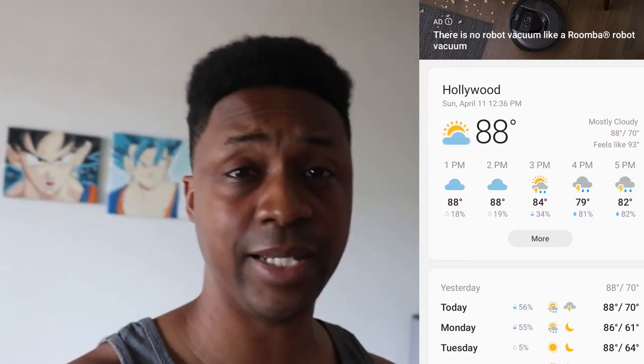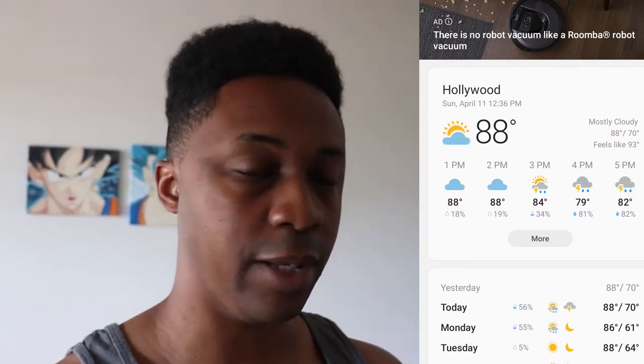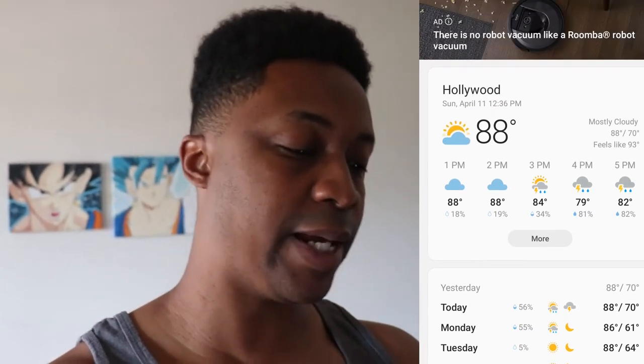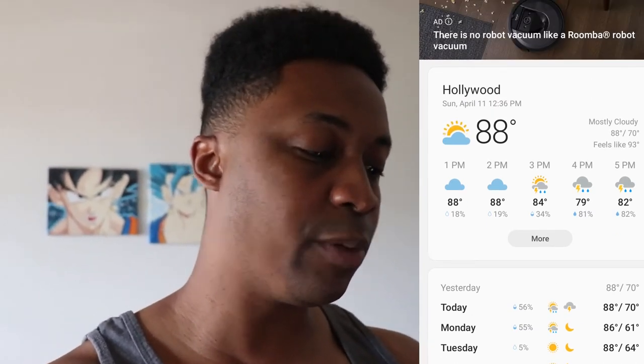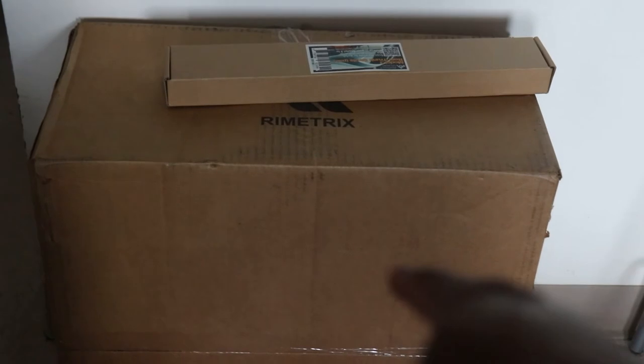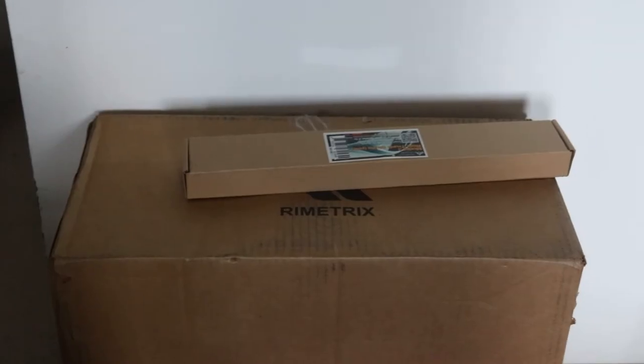So checking the actual weather, it says it's 88 in Hollywood. I'm close enough to Hollywood, so I call that my weather. And we got a 34% chance from 3 p.m. onward, 81 at 4. So I'm gonna get something done. I'm not gonna let this take the day away from me. So I think I'm gonna get the struts done, and then I can put on the hubcaps, and then I'll hit up the vinyl next week, I guess. That's another Sunday. I guess I should get things together.